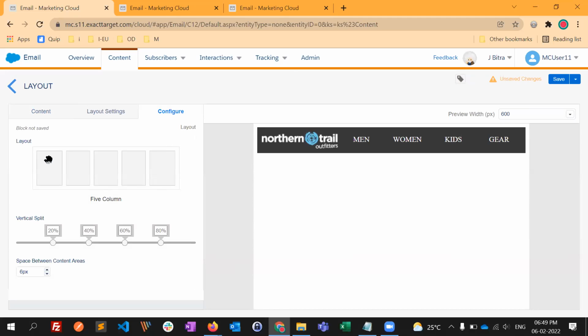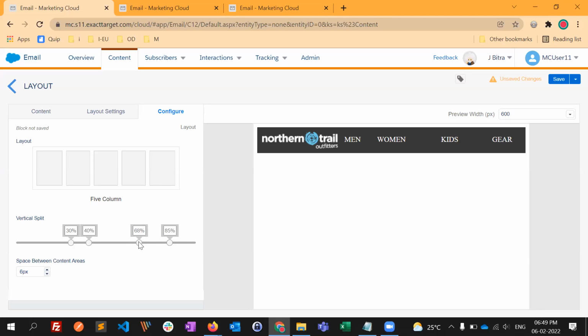So here, by default, as this is a 5-column block, it has evenly distributed across 20%. If you increase here, so you want to move it under like 30%, it will be dedicated here. And let's move from here. 85. Let me give 85.